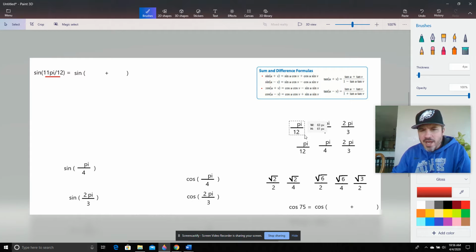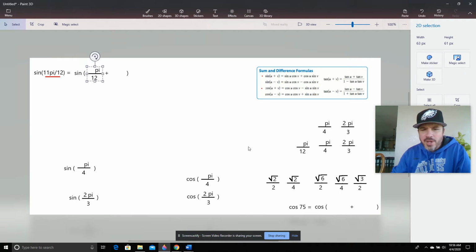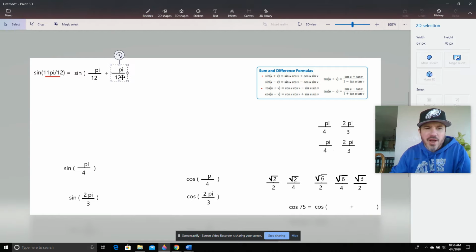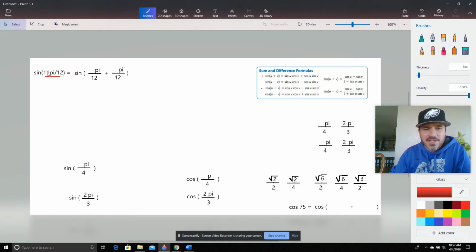Okay. So we know we have this common denominator of 12. We just have to figure out how it's going to add up to 11 in a way that I can simplify these to make something that I'm more used to, something a little more simplified. So I want to make it two angles that are easier. So 8 plus 3 adds up to that. So I'm going to put the 3 here and the 8 here.